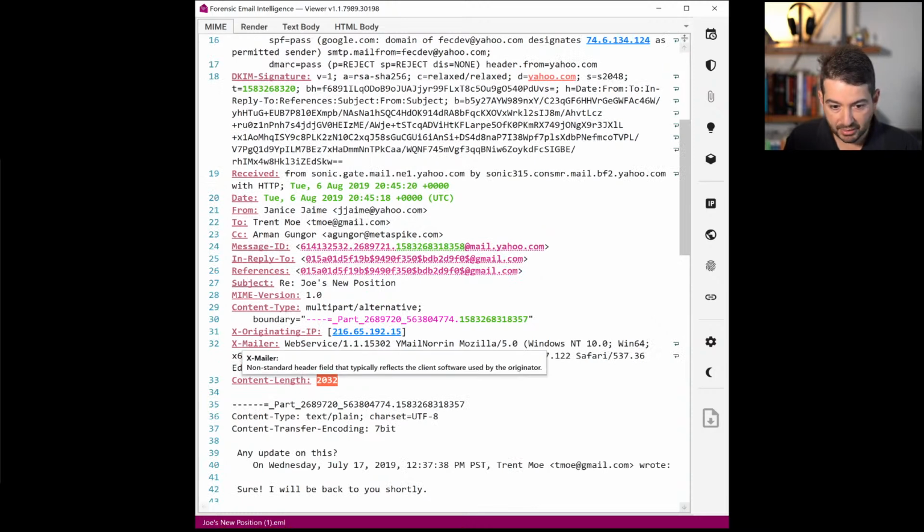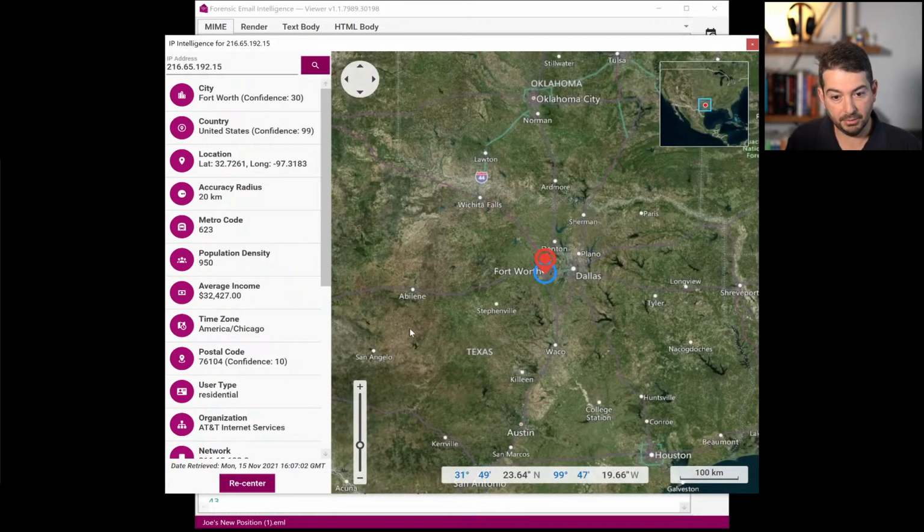And then there's the X-Mailer header, which we'll get into in a little bit, but there's some information there. There's the X-Originating-IP, so this is usually the sender's IP here. So here you'll notice that there's again highlighting, and if you click on it, you'll see that it pops up in a different view. So this is one of the enrichments that we're able to do, get some IP details for that IP address. Now you can use this as a general tool panel and put any IP address you want and go from there. But it's an easy way to just bounce into a specific IP that you want to look at. So in this case, we pull information about the city, the country, the location.